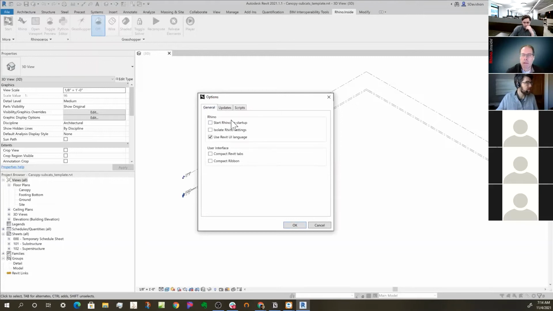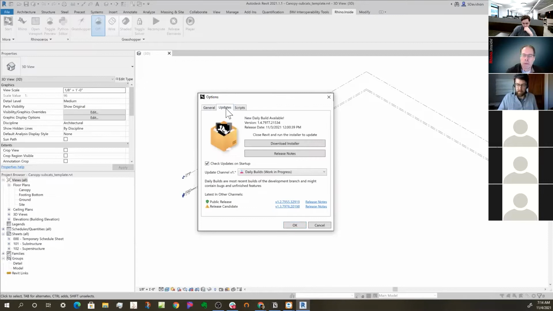You can have it load, start up, different things like that. But the biggest piece to understand is that we continue to actively develop Rhino-Inside.Revit. And there's different builds available all the time based on who you are and kind of how new and on the cutting edge you want to be.